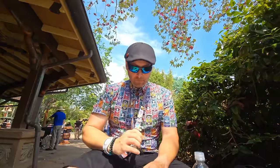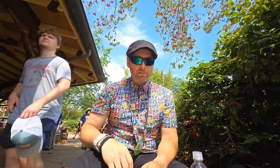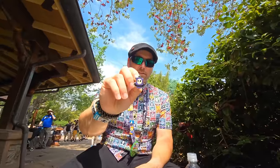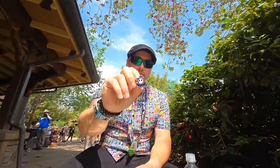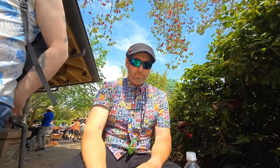Feathered Friends and Flight Show. And then on the way back, I stopped off and bought some pins. And then I ended up giving a few away to some young kids that I ran into that didn't really have many pins to trade. But they were starting their collection when they were young. So it's a lot of fun to help out the young kids, certainly with trading. And then I did trade one with somebody else, and I picked up this Disneyland Jack Skellington. So that one is really great for me. I love Jack Skellington, and we love Disneyland, so it's an awesome pin.